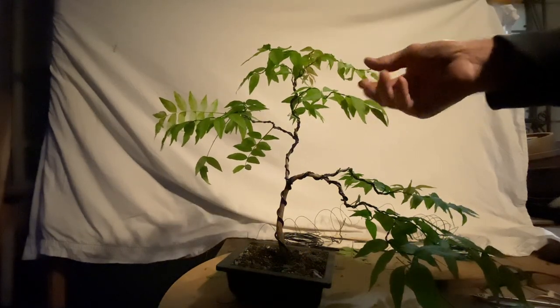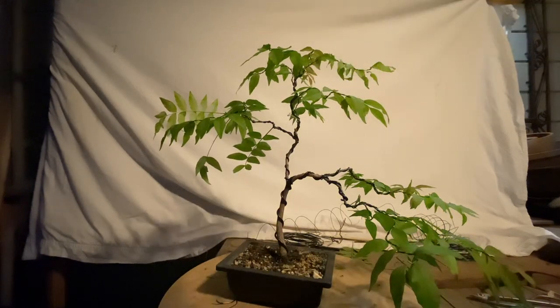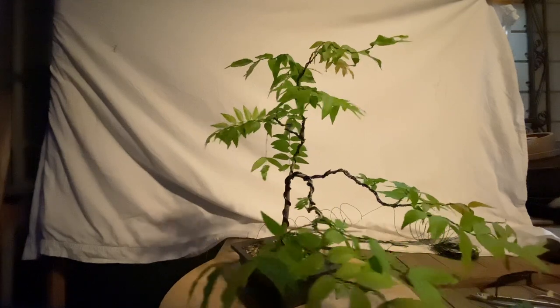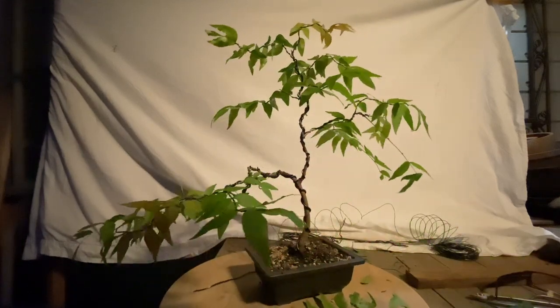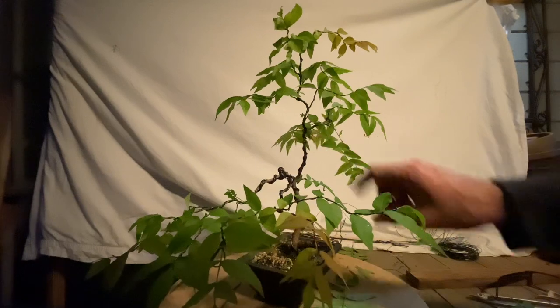I don't know. These branches or these leaves were really fragile and frail. I may have done some damage, but I just wanted to put a little bit of movement in it and also set the branches out and get some practice. I've got some stuff screwed up here with my wiring.